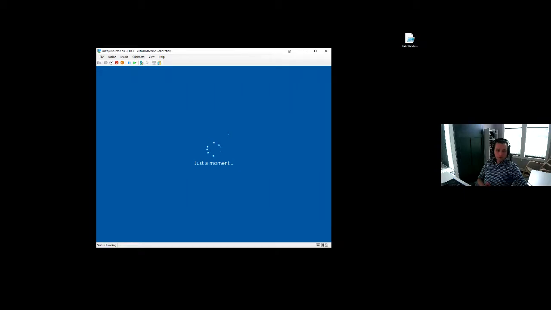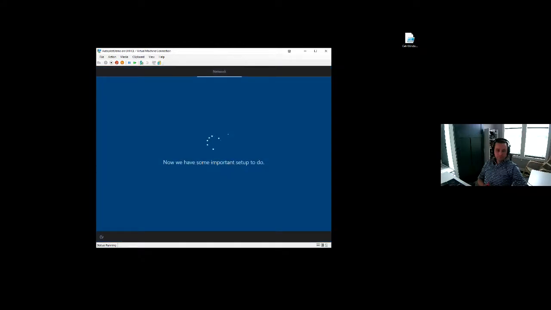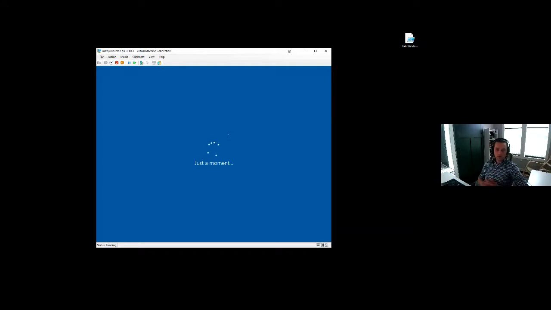Just a moment screen. And then the device starts to load into the out-of-box experience. And at this point, it should be reaching out to Azure and checking to see that it's a member of an Autopilot deployment, and it did see that. So now it's going to go ahead and restart the device, and it'll restart it in the Autopilot deployment mode.